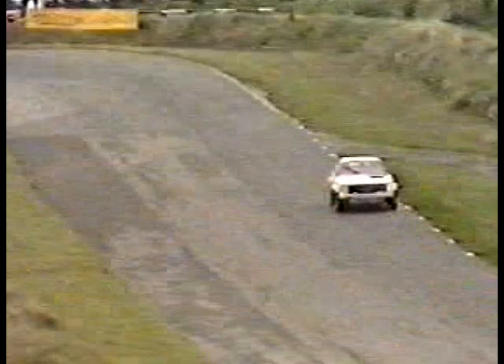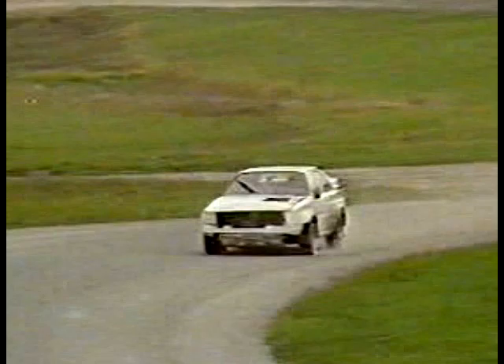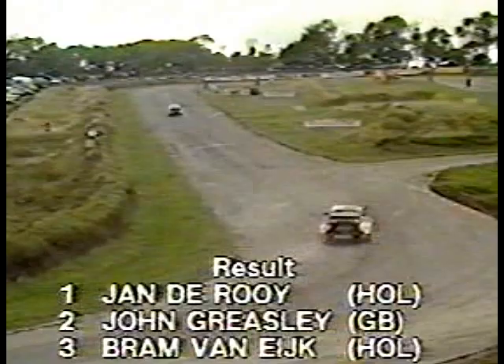There is Griesley — a huge lead for Jan de Roy in the 2.2 litre turbocharged ID Quattro, similar to the Franz Wurtz car that we saw catch fire earlier. There is Griesley bouncing over the bumps in this very pretty, brightly painted Porsche, entered by Dej Sports — that's John Griesley's own company from Aylesbury. Jan de Roy, the Dutchman — we used to see him in a four-wheel drive DAF — now takes the flag in his Audi Quattro, a very useful piece of equipment on the varying surfaces of Lytton Hill. First Jan de Roy in the Audi Quattro, second John Griesley in the Porsche, and Bram van Eyck in the little Renault Alpine is the third and only other finisher. Andy Benzer fell out with a puncture.